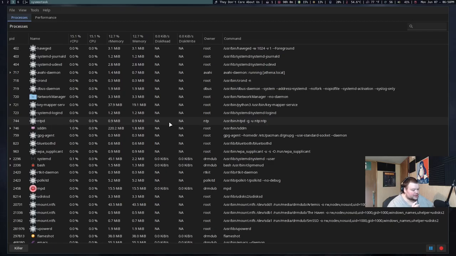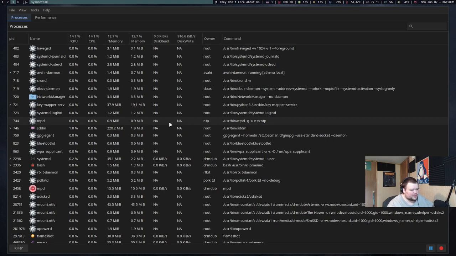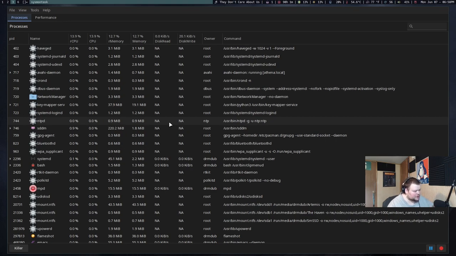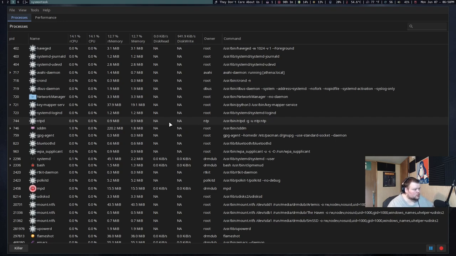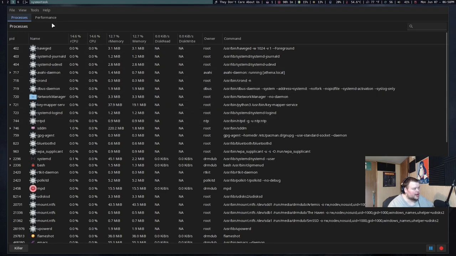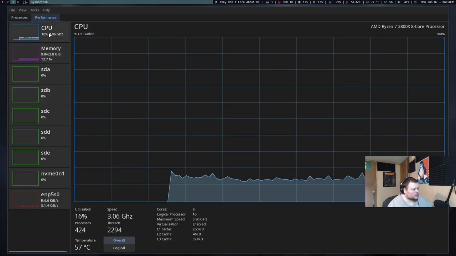The second app for this month is called Sysmontask. Basically, this is a system resource manager similar to BPyTop or HTOP or something like that, only this is a GUI, and it's very similar to what you'd see on Windows. So if you're coming from Windows and you enjoy Task Manager, this is very similar to that. It has quite a few tools. It has a process manager. It has graphs and performance for all of your CPUs and memories and the hard drives and your Ethernet and all that stuff. It's really cool.